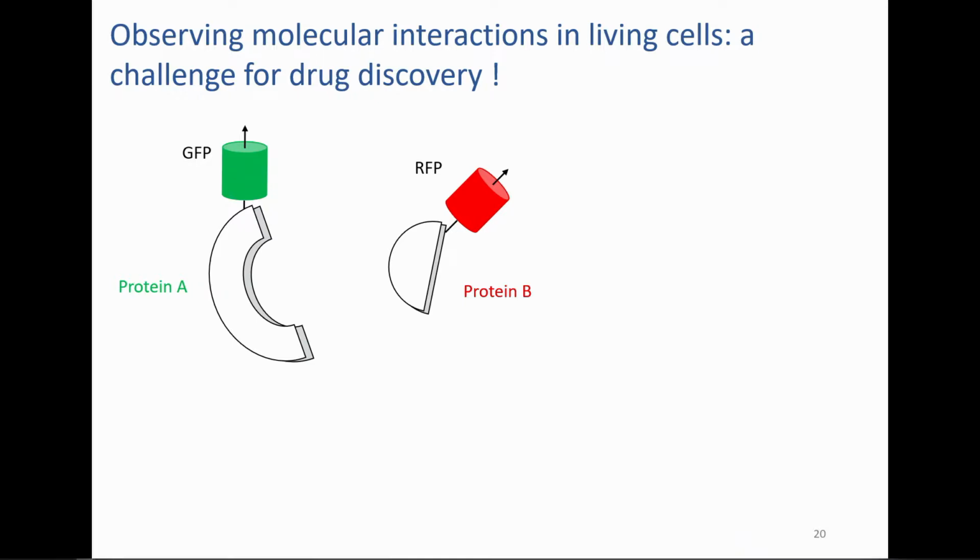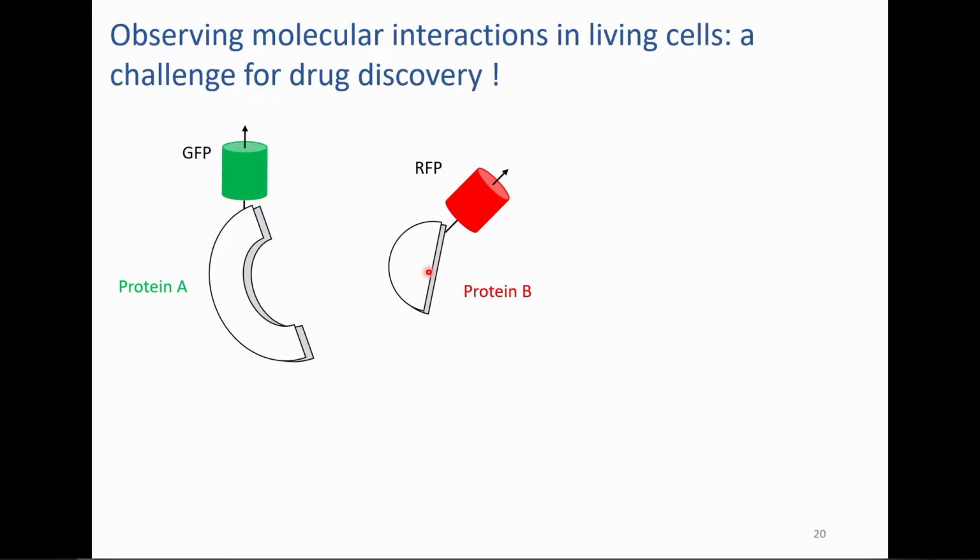So now I will tell you how we can use lifetime measurements to look at molecular binding. And so here is a challenge that we typically encounter in biological research. Let's say we have a protein A and we have a protein B, and we want to know if these two proteins bind. So many physiological processes require these events to take place, happen all the time.